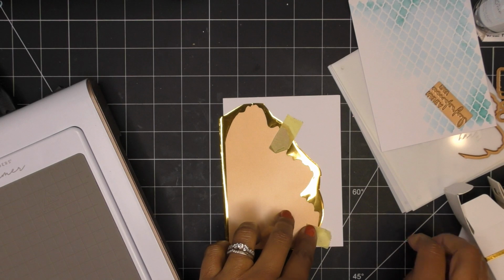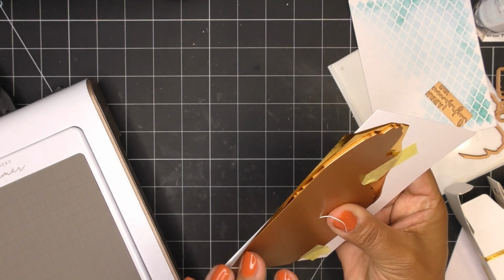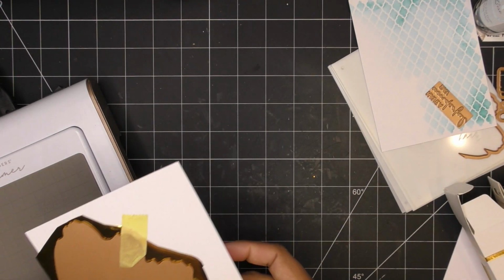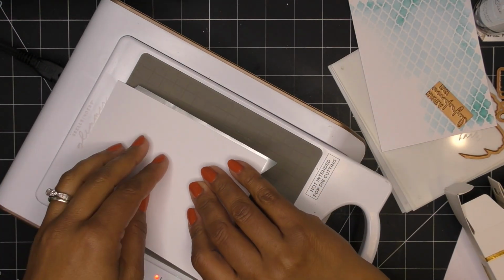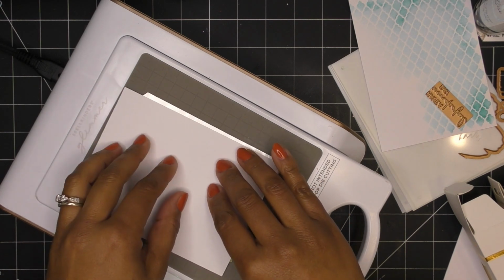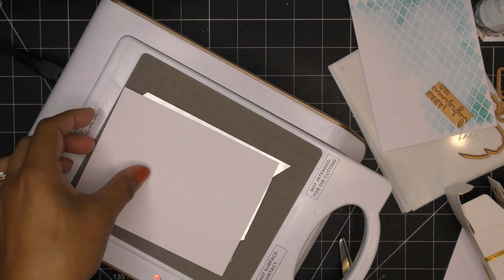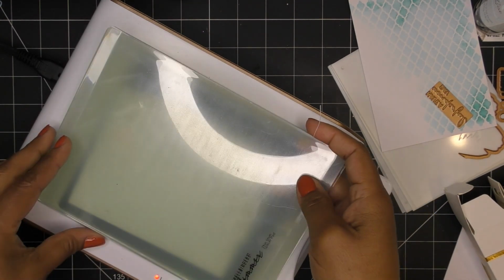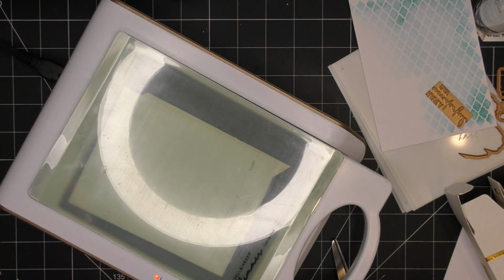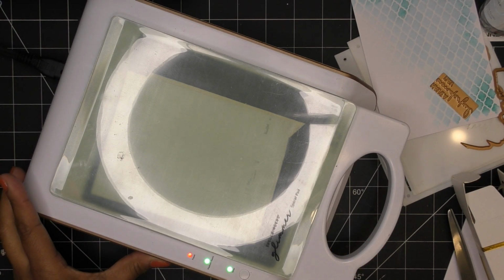And when we place this on our glimmer, let me see where we're at. Not too bad. Okay, when we place this on our glimmer, you want to make sure that the metal plate is touching the surface, and I say that every time because I have forgotten and then I'm like, oh no. And I like to center things too, as much as you can get in the center. I think that's the best place for your heating up. And press timer, and I like to put my plates on here right now. Some people don't like that because it might shift on you, so cover it, don't cover it, that's up to you. To me, that's a personal preference. And once this stops flashing, I know I can run it through my machine.